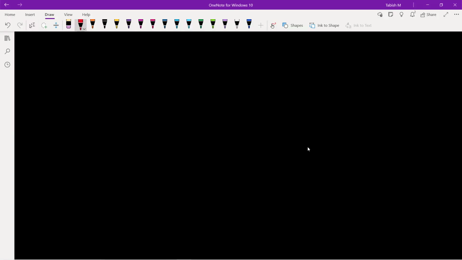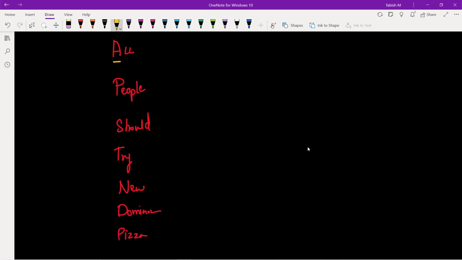There is a shortcut to remember the OSI layers: All People Should Try New Domino's Pizza. So the starting letters are A P S T N D P.